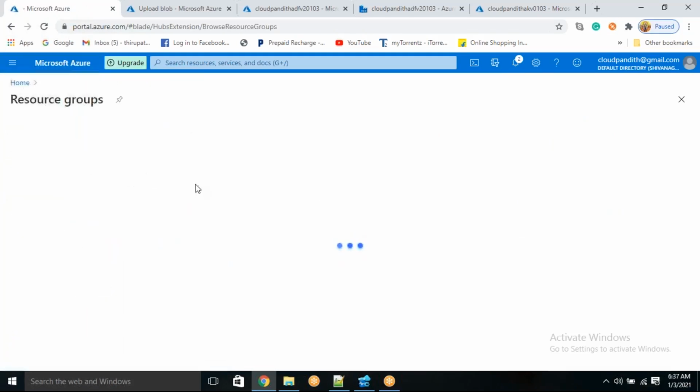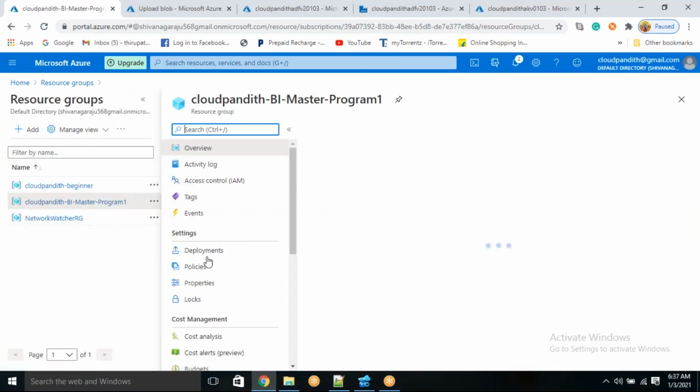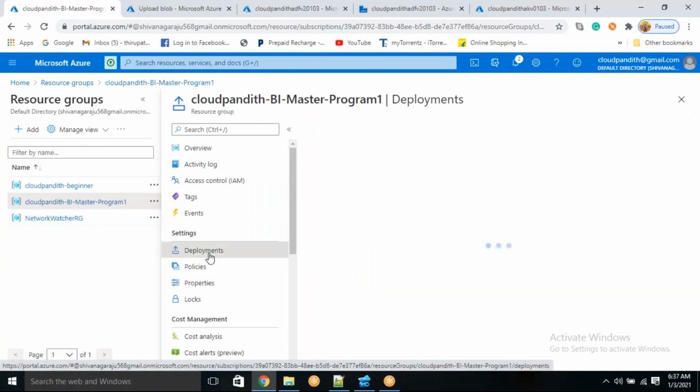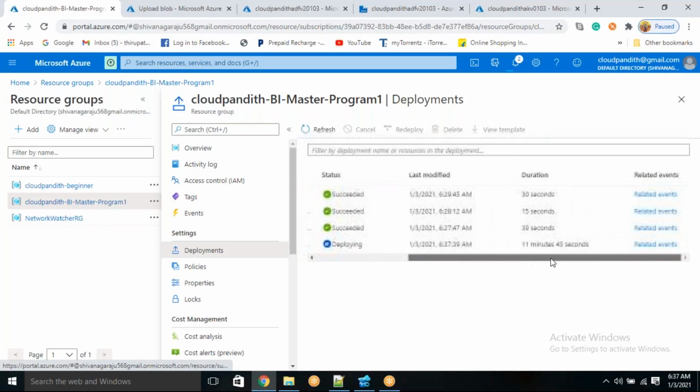Go to resource groups, click on our resource group, go to deployments. Data factory, key vault, everything is ready, but those took just 30 seconds, 15 seconds, 39 seconds, while this is almost 11, 12 minutes.